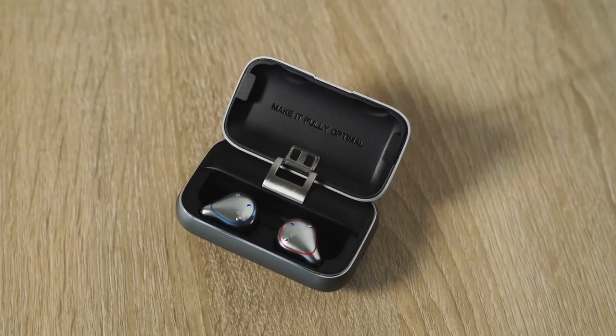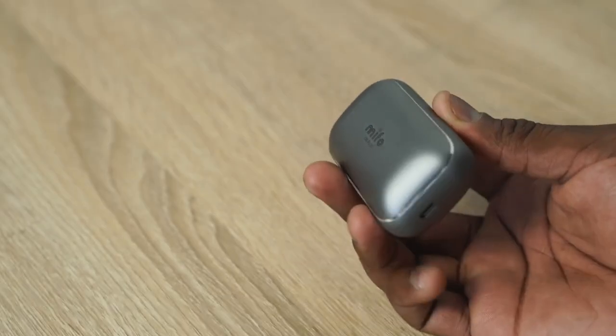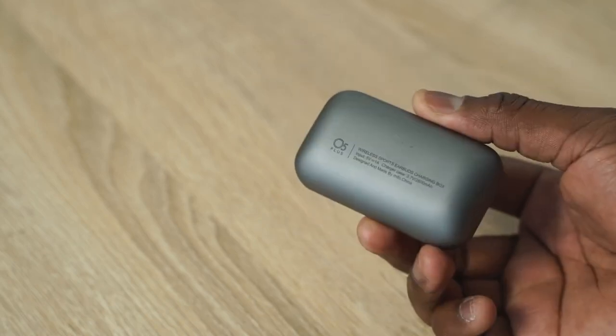The downside is it uses micro-USB rather than USB Type-C, but with the battery life in here I've yet to drain it — it's been hard. Audio quality is good, sounds really nice; the highs don't go too high but the mids and lows are really balanced. I like what they've done here, and at $79 you can't go wrong — though it might go up to $89 soon, so you may want to pick it up now.